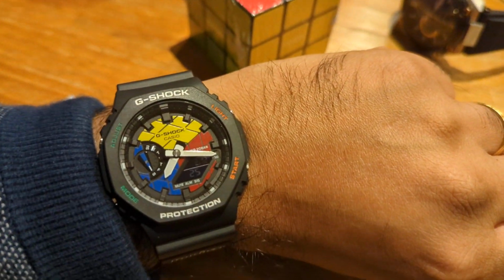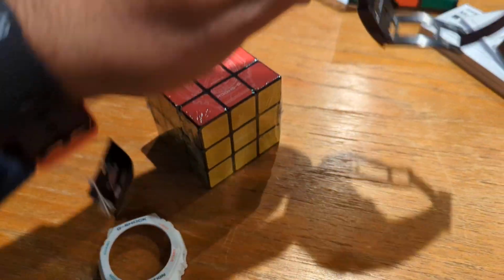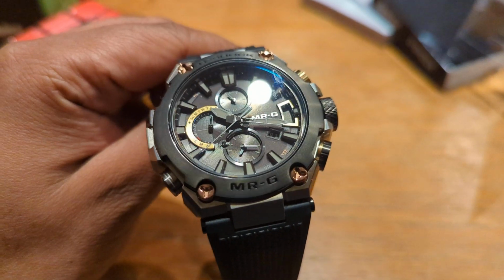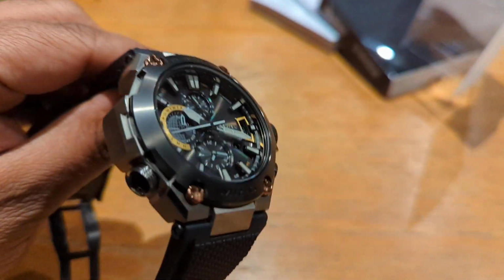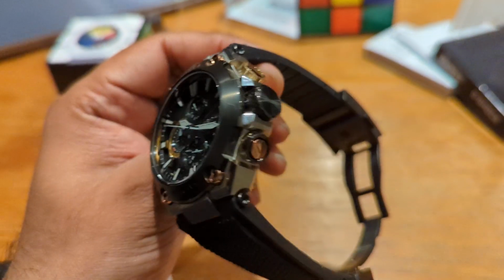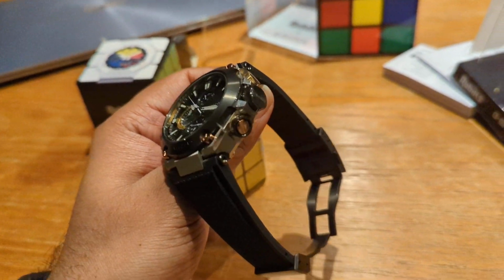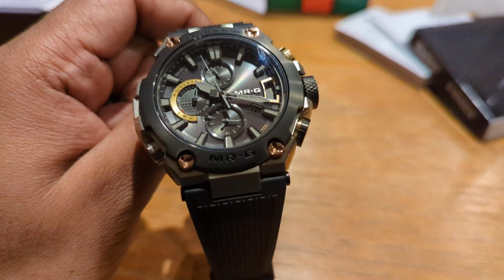Yeah, liking it. And for those of you who would have seen this earlier, I will be doing a review of this beautiful MR-G. It really is the pinnacle of G Shocks. So I know it's not focusing very well, but stay tuned.